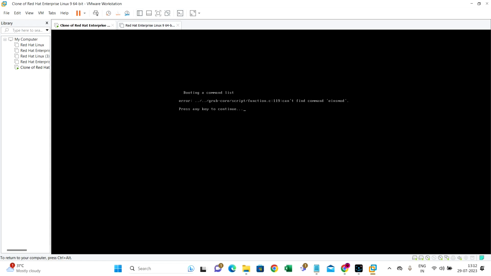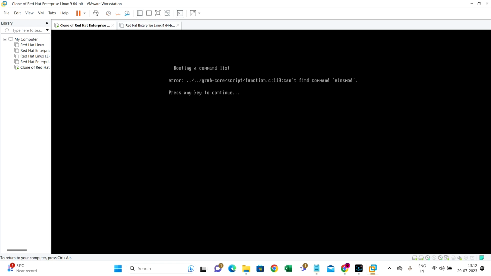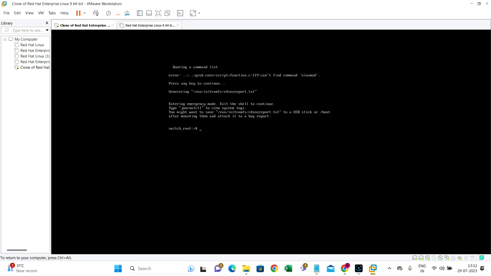Now it's saying press any key to continue. Now we got an emergency mode shell. This is also called the single user mode shell.